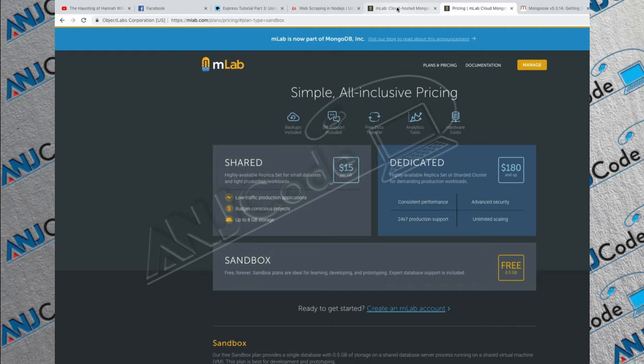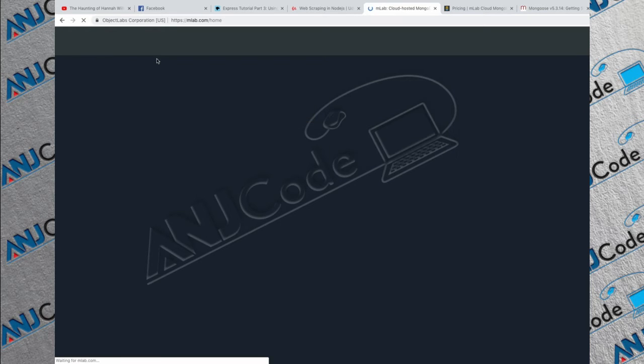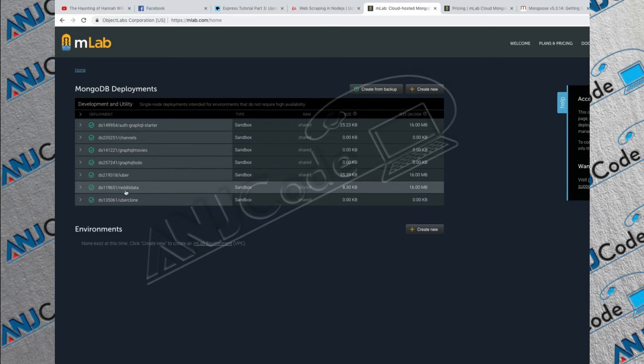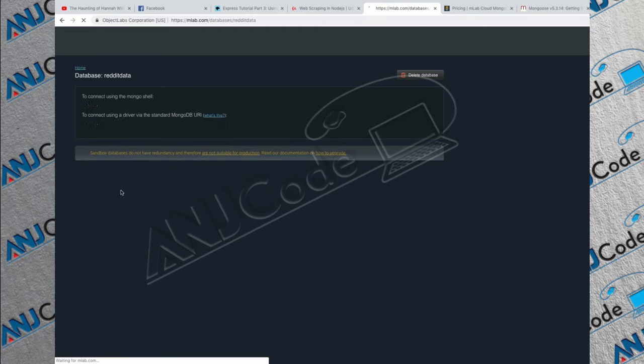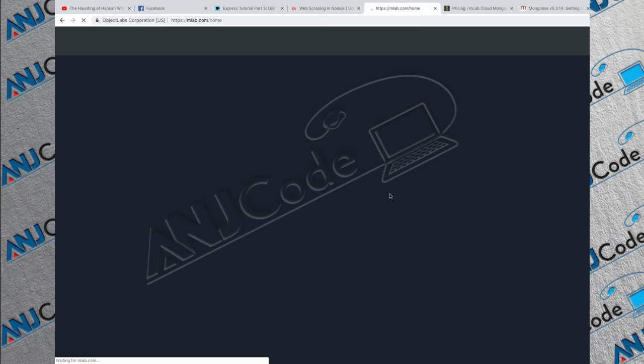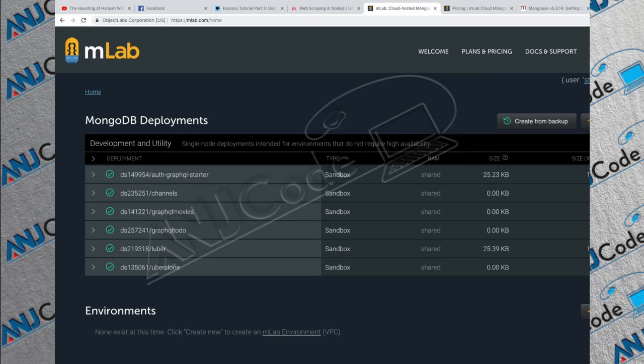The nice thing about MLab is that it's free for smaller databases up to 500 megabytes, which actually can last you a pretty long time. But it's fine for small prototyping and development projects. And so it's free to sign up, free to use. You can go in there and you can make a database. So after you made an account, you just go in and create a new database.